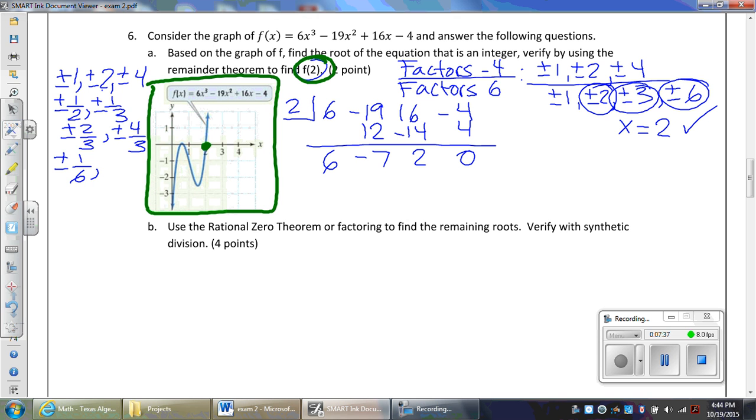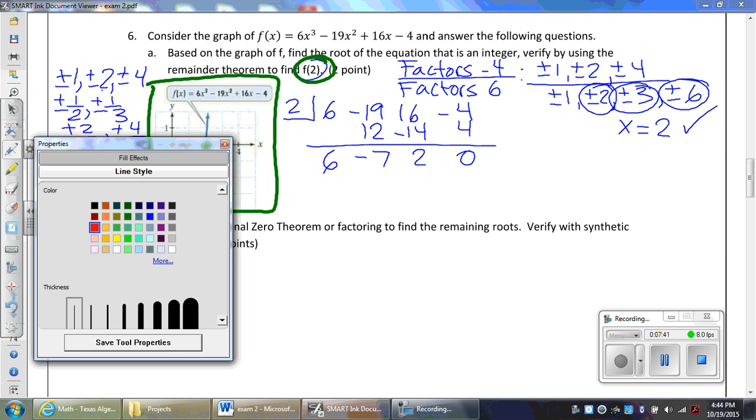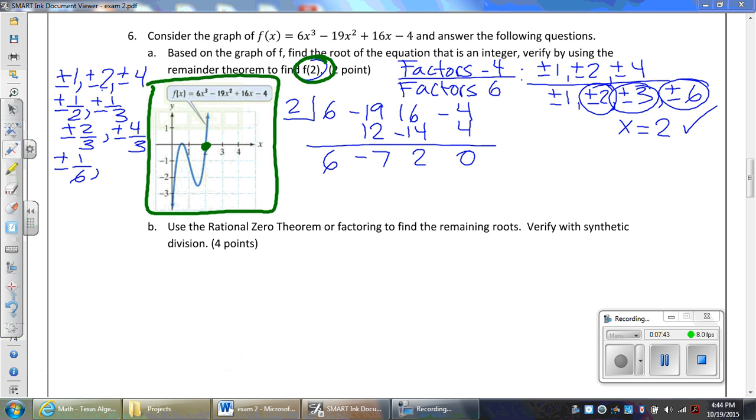Now, from here, we started with something of degree 3. And actually, this graph looks like it only has one more 0, but if you were to zoom in, you could see that there are actually 2. So if we start with something of degree 3, we get something of degree 2, right?